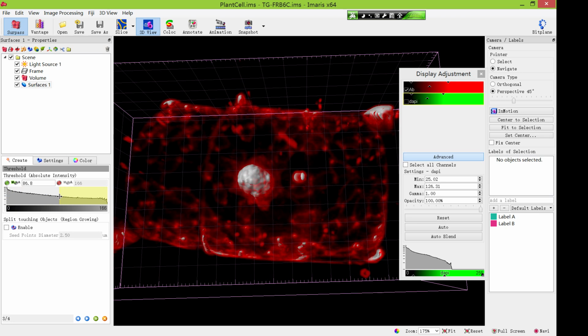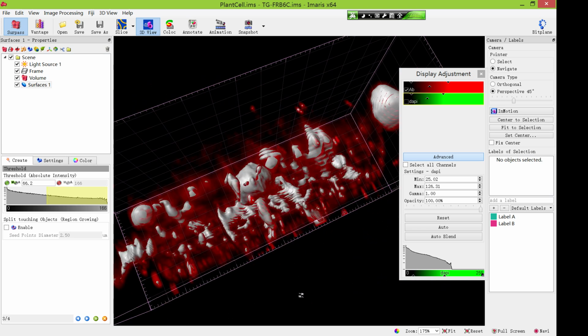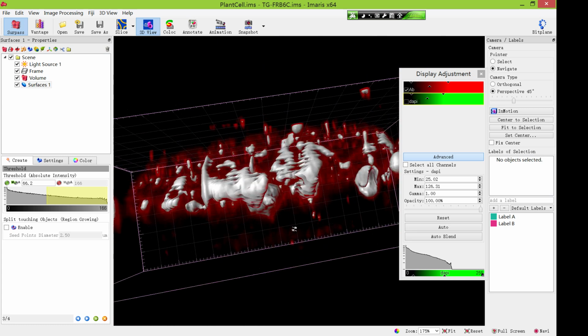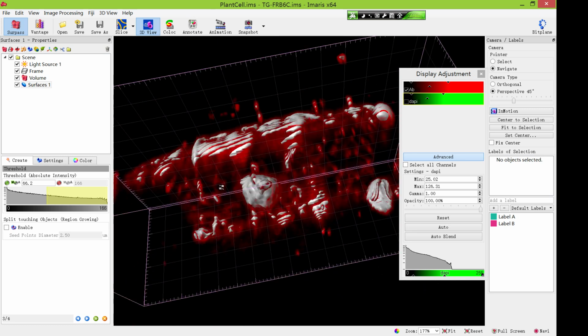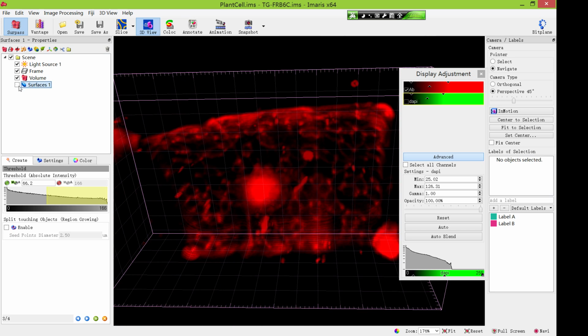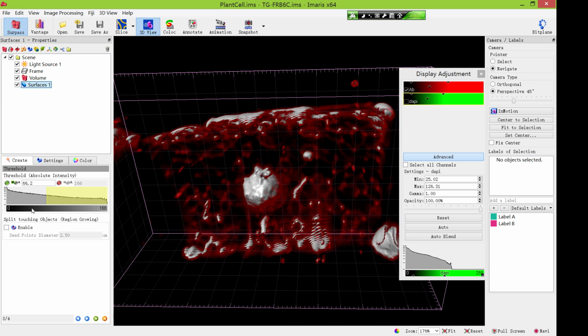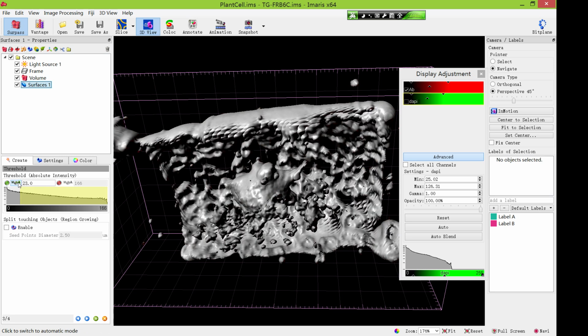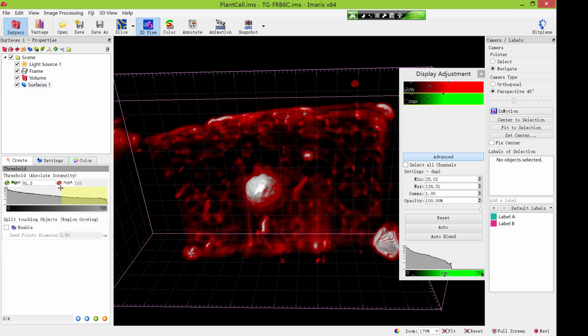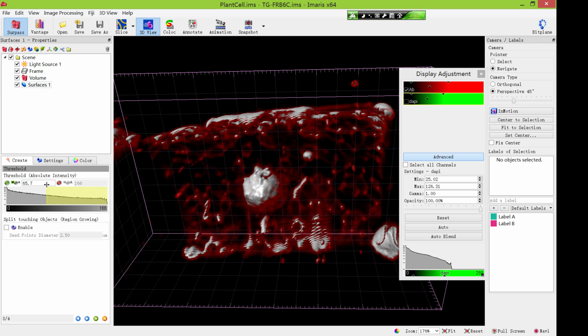When you use an appropriate threshold, the surface will cover essentially all the part of the signals. So you may tick and untick this surface, and you can see the contrast. Do not use auto, because the auto is very weird. Just drag and find the threshold, and it's about 65.